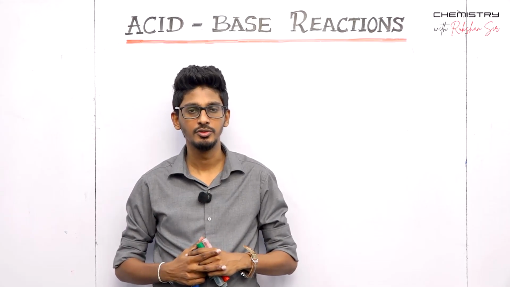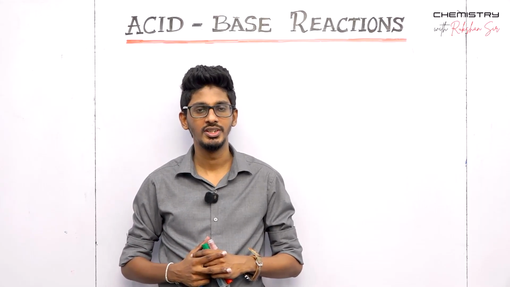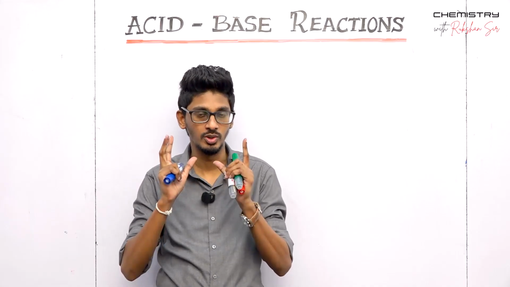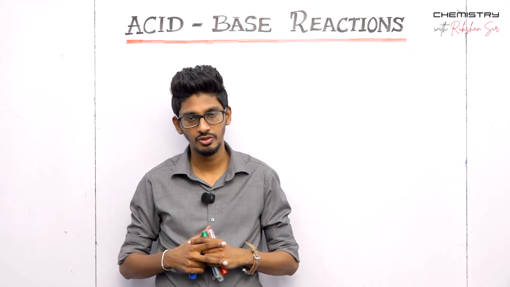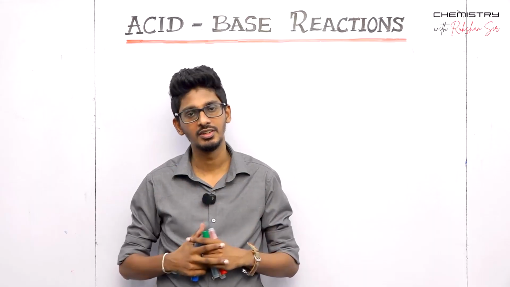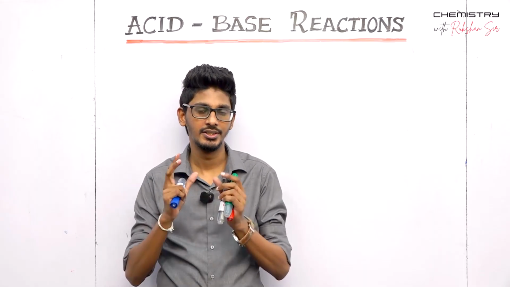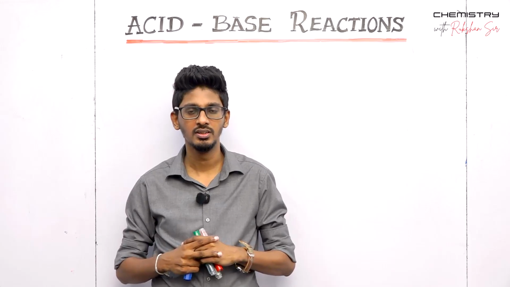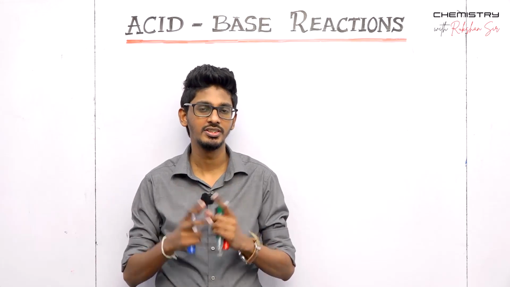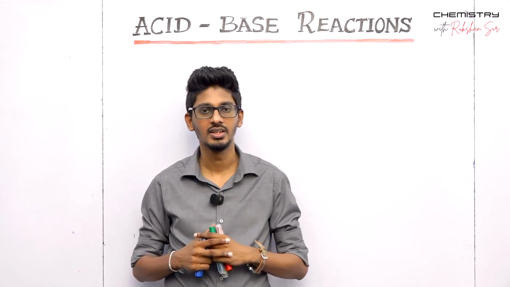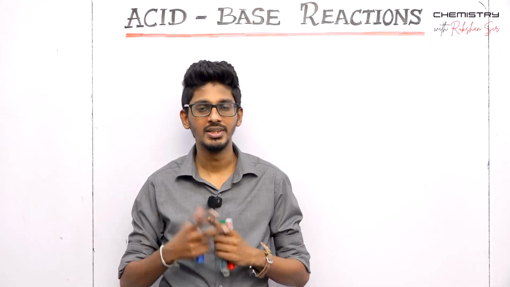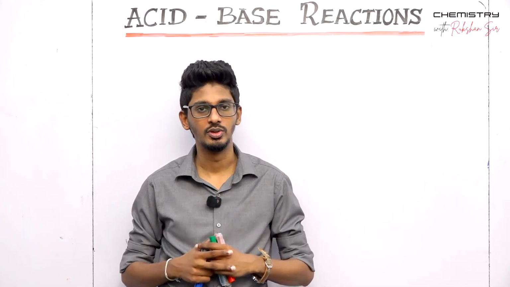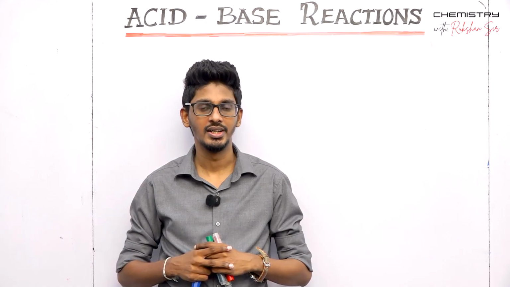This is regarding acid-base reactions. Here we are going to discuss how to complete an acid-base reaction, that means how to write the products of an acid-base reaction. Then how to balance this kind of a reaction, and then we will use that knowledge to solve some chemical calculation questions related to acid-base reactions. Okay, let's start.